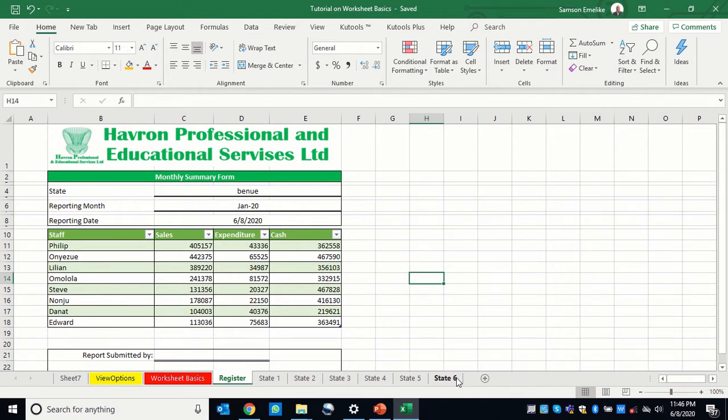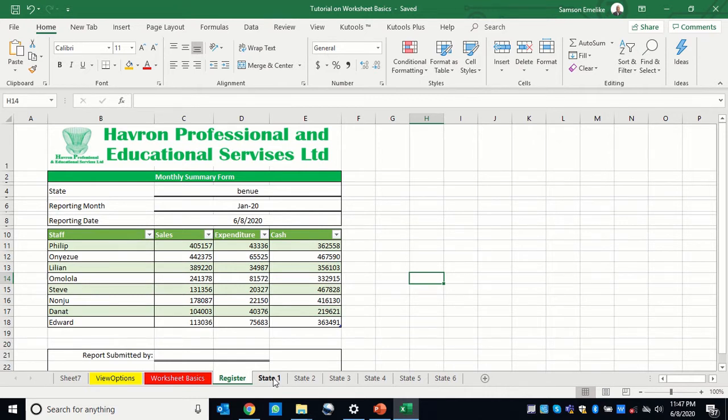Assuming I have the 36 plus 1 states that I'm handling, it's going to take me a while. So I want to group these sheets together so that I can do that at once. Now, when you group your sheets together and you do anything, whatever operation you are doing will be duplicated across.